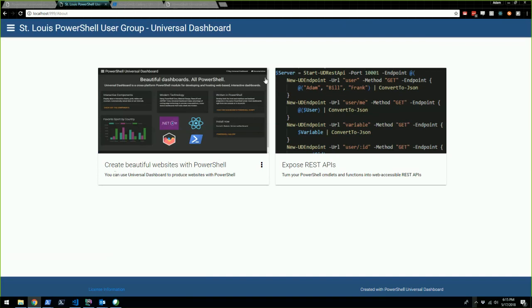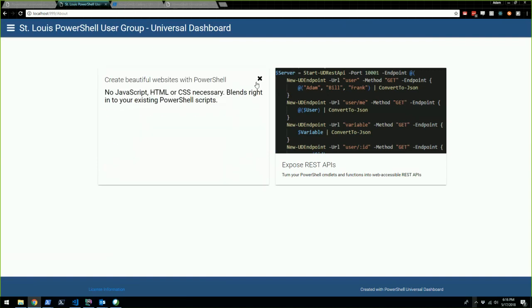Universal Dashboard uses Google's material design principles, and it actually uses a third-party library called Materialize to produce those designs. So you can see these two things here are cards. Cards are just for showing data in different ways. You can put images and additional information, that kind of thing. You can make them responsive, so you can pop more information up and down.